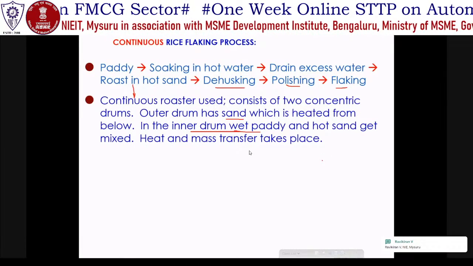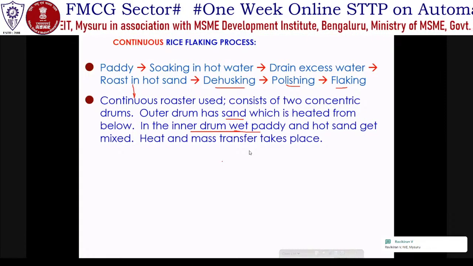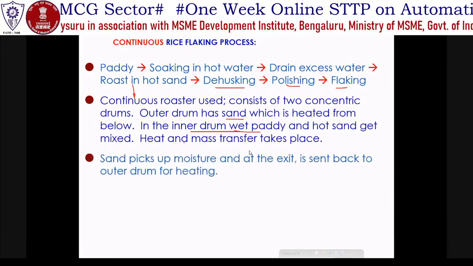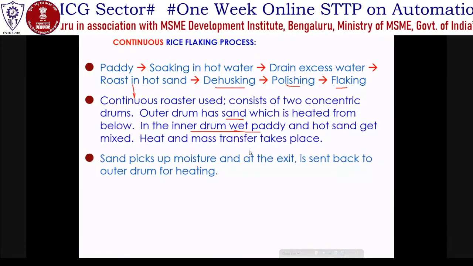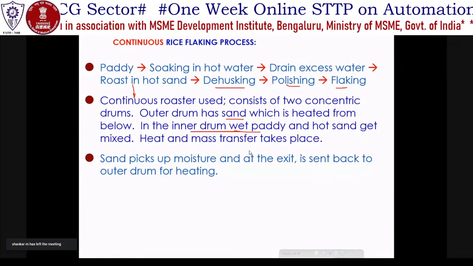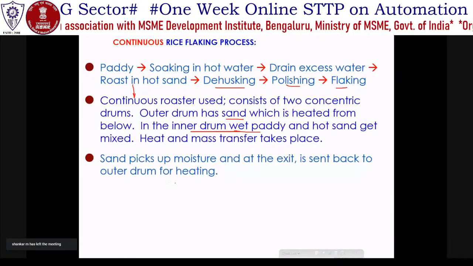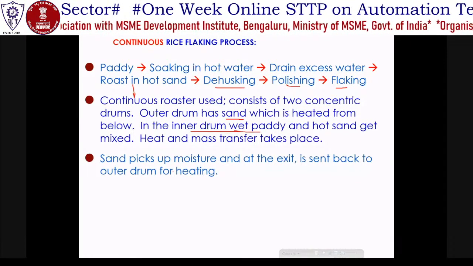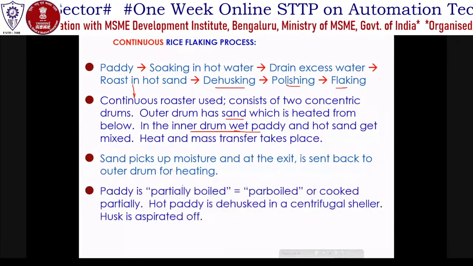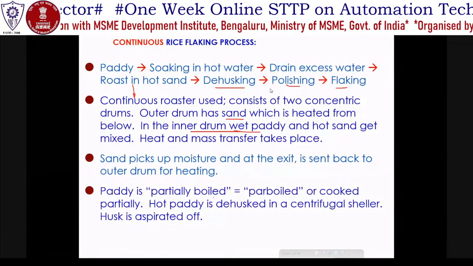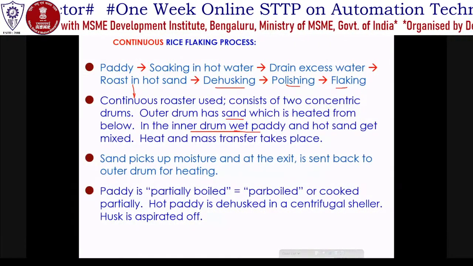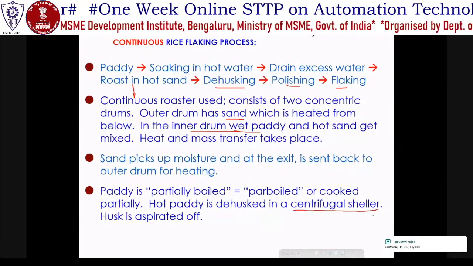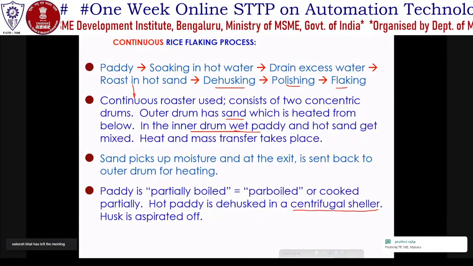Some of the professors may be wondering, heat and mass transfer in grains? Yes, sir, it is very much there. So we need to know all these properties here. So the sand picks up moisture, and at the exit of the roaster, it is sent back to the outer drum for heating, and the paddy which has been processed is taken for further processing. So this is partially boiled or parboiled, right? So this hot paddy is dehusked in a centrifugal sheller. This is the only sheller which can dehusk paddy in the hot condition.